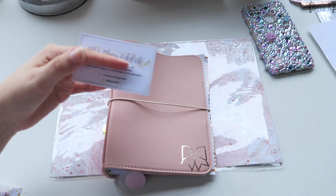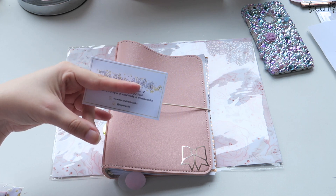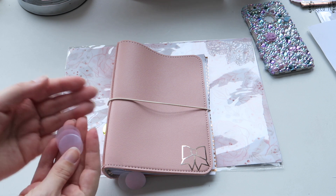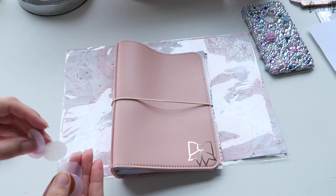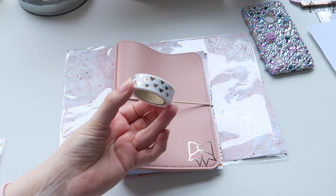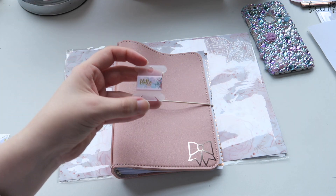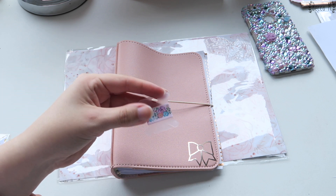The next things I got were from The Plan Addict - they put my name on the card so I can't show you that. They are super cute and came in the cutest packaging of all time - they had all these little confetti cutouts and everything was tied up in the cutest bow. From them I got a little roll of heart washi. I really want to get some Simply Gilded washi but I don't really like the colors at the moment, so I just got some plain white and rose gold heart washi. They also sent me a little tester sample of some other washi that says hello and has a beautiful floral pattern.